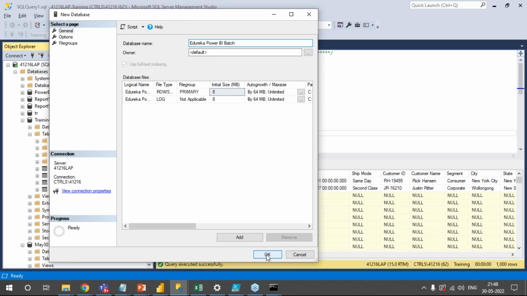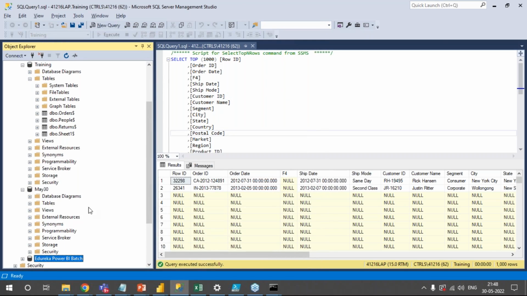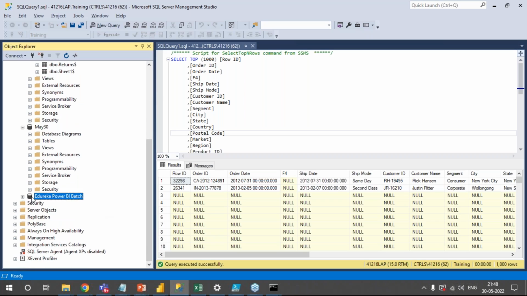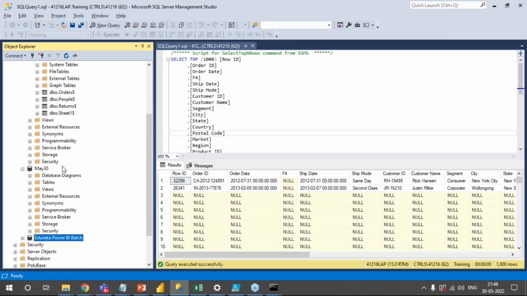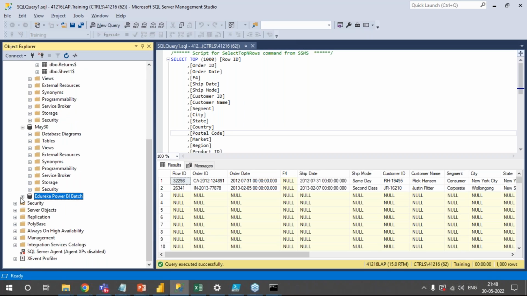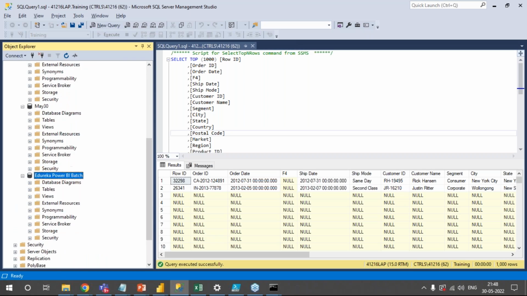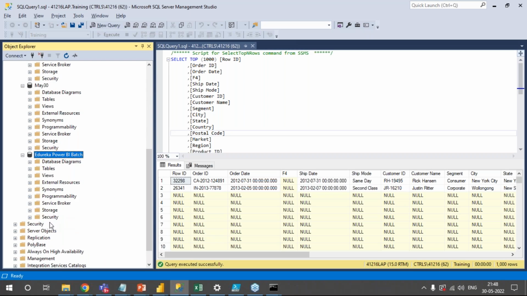Now I'm clicking on OK, guys. So by default, SQL Server creates few tables. You see now, Edureka Power BI batch got created here. Just click on this plus mark. You will see few tables got created. We are not going in detail to see what it is all about.